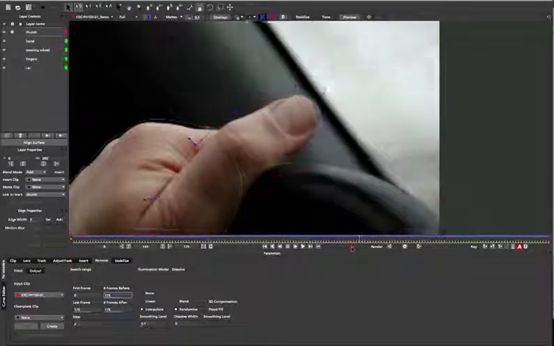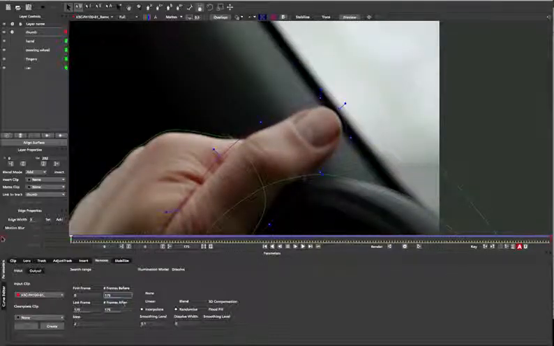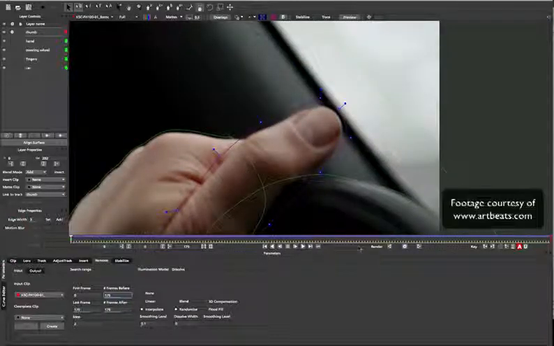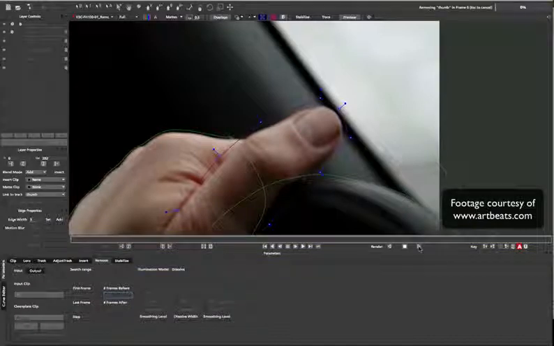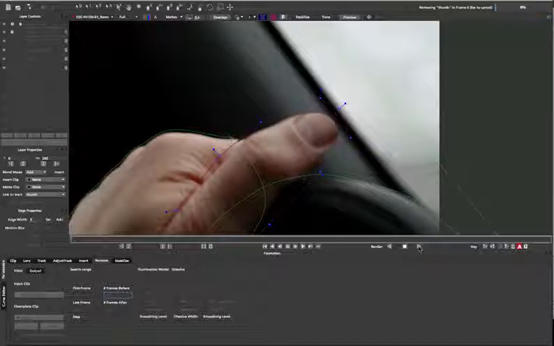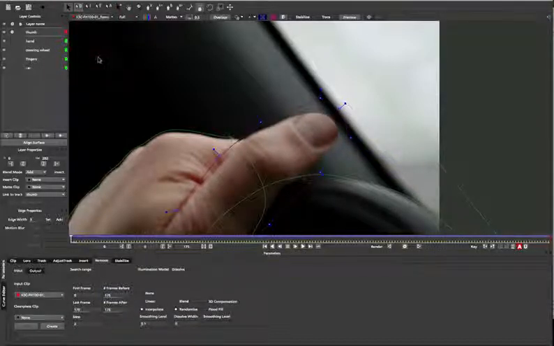Sometimes you may not even need to remove all of your foreground, you just need 10 to 20% of the edge taken away. For example, if you're setting up a 2D to 3D stereo conversion shot, you may just need to see some of the background behind an object. Here we're removing only some of the thumb with the background that is available to us in the shot. It's not everything, but it'll be just enough for our needs.